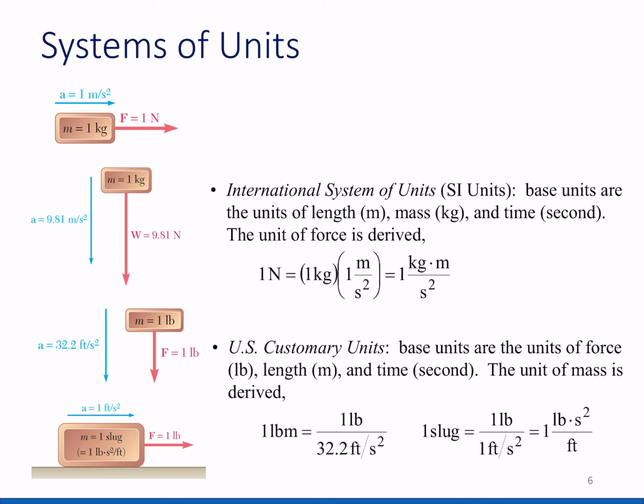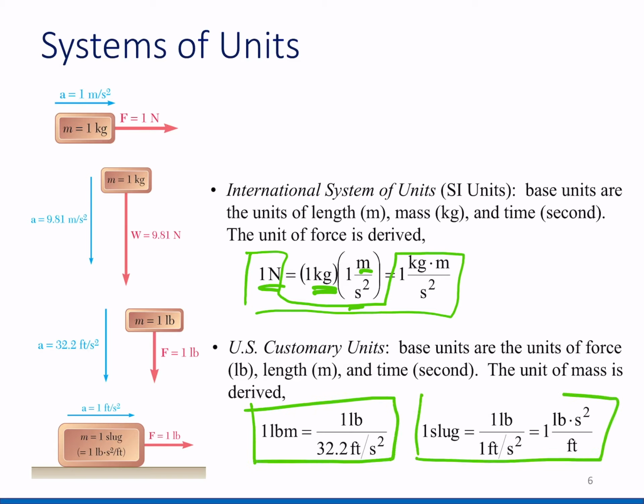Next, unit systems, because in this case you encounter a lot of forces in pounds and also slugs, which means you also need to convert between these two systems. Okay, so here 1 newton is kilogram meter per second squared. So newton is actually equal to kilogram meter per second squared, and here is for the US units. Okay, so you have to know what these units are about.